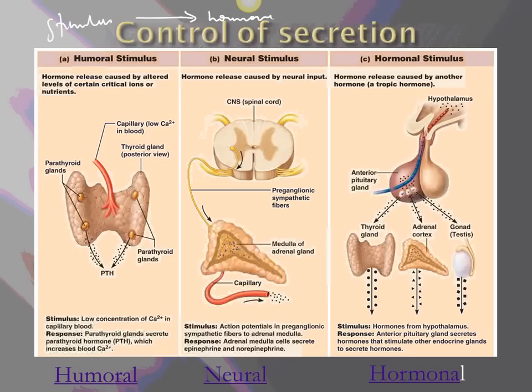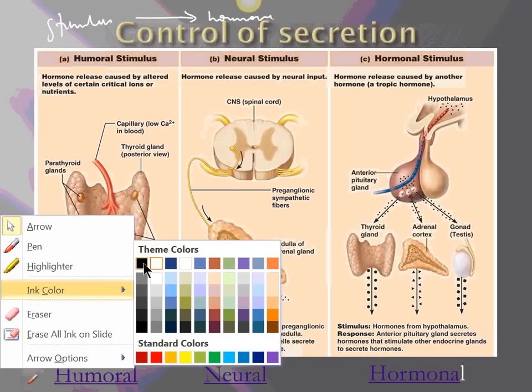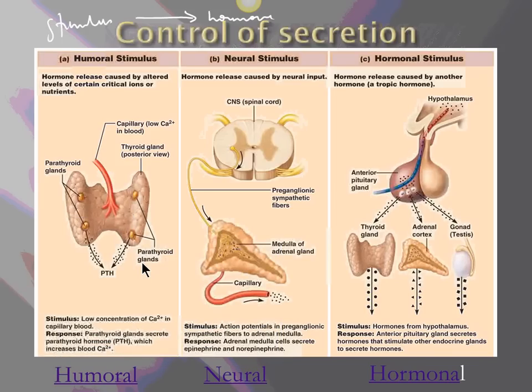So the stimulus could be either something in the blood, and we call that humoral, because the word humoral comes from humor, which all our body fluids are known as. Blood is a body fluid, so it's called a humor. So something in the blood causes the secretion, which is known as humoral secretion, or it could be a nervous secretion, that means the nervous system causes the secretion of a hormone, so it's called a neural stimulus. Or it could be a hormone itself causing the secretion of another hormone.